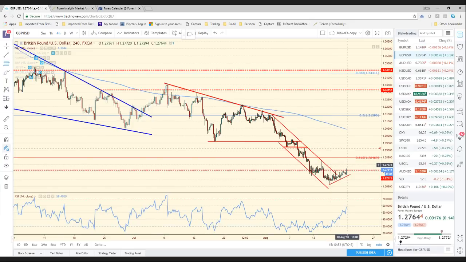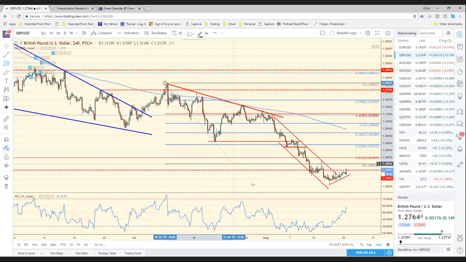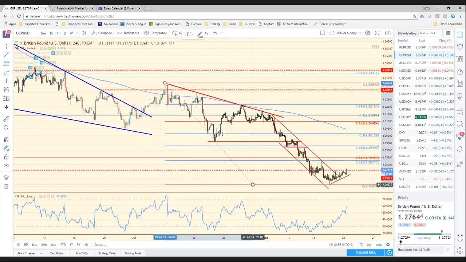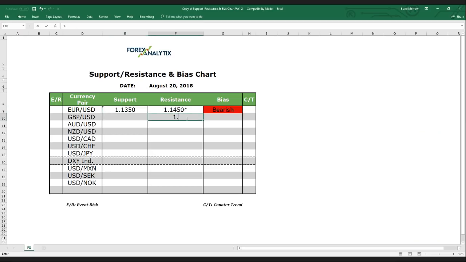And first and foremost, I think the 24% retracement of this whole move down comes in at the spike low at 128 and a quarter. I'm looking for 128.27. Okay, so 128 and a quarter, that's really going to be resistance. It's the 24% retracement, so 128.25. That's going to be pretty key resistance in a downtrend.